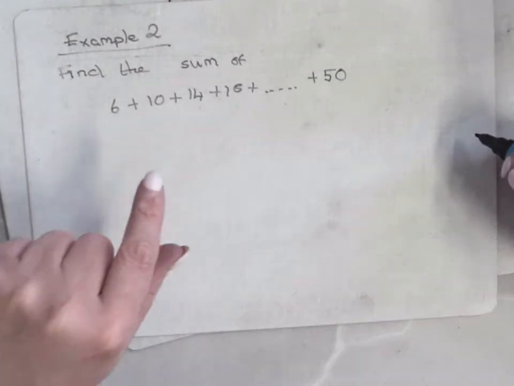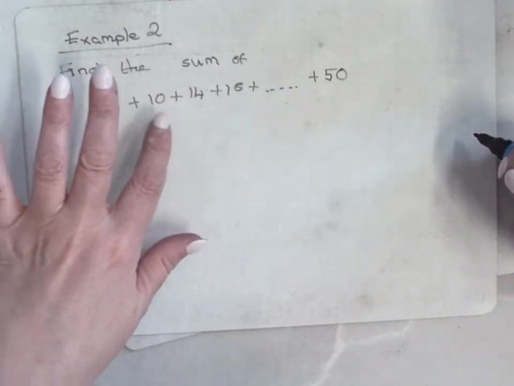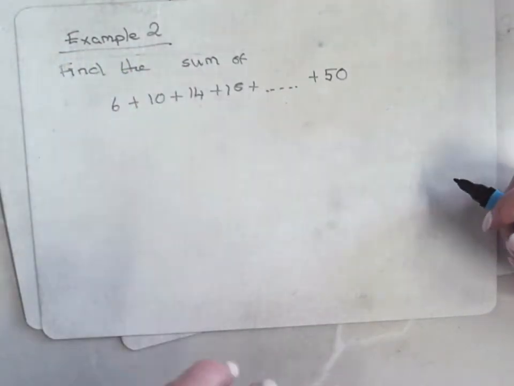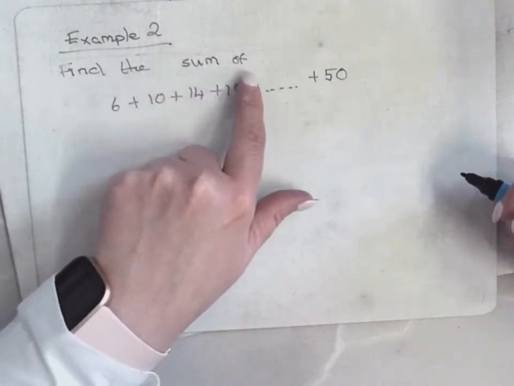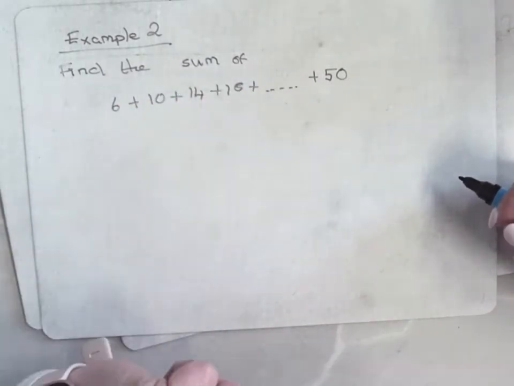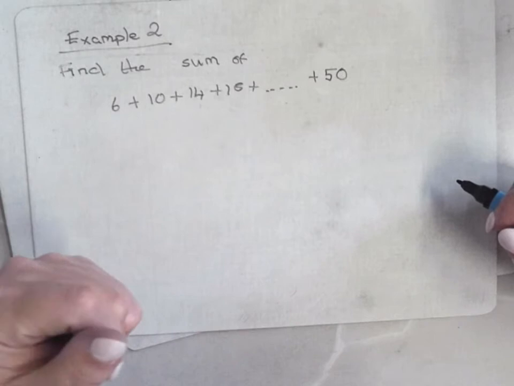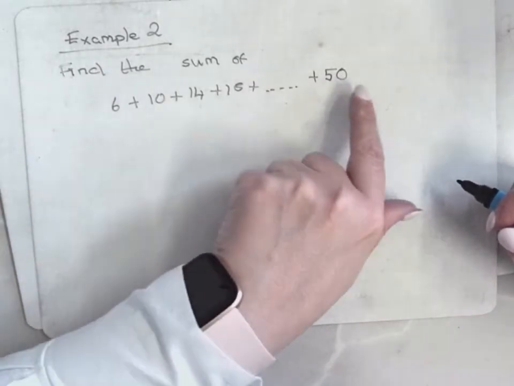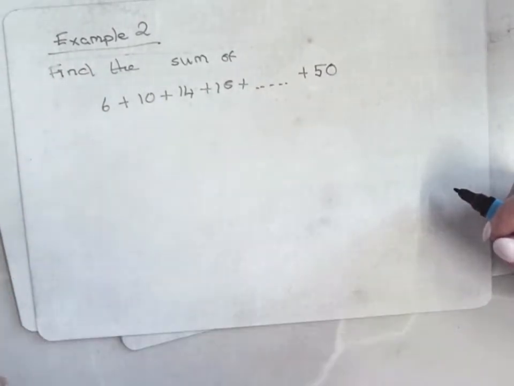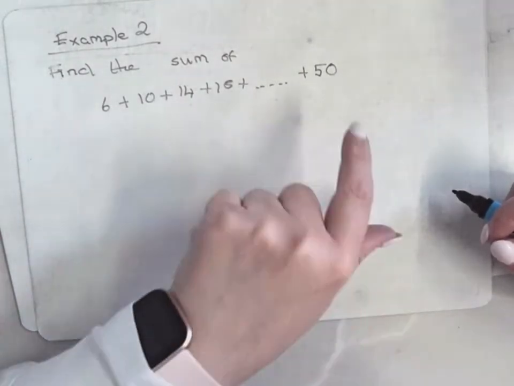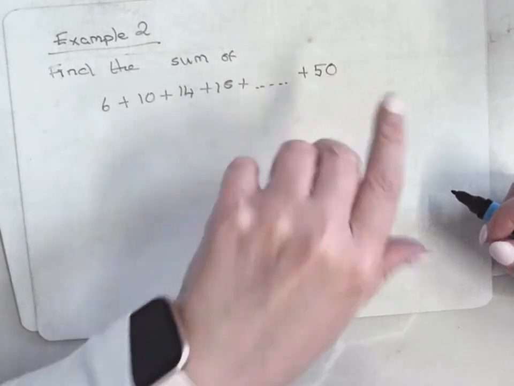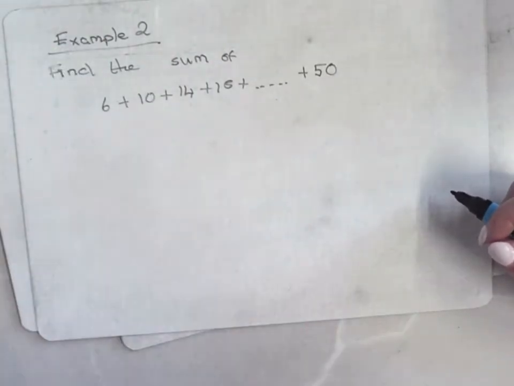So it's a series. How do you know it's a series? Because there's pluses between the numbers and not a comma, right? Find the sum of, so sum of, that means I'm looking for S n, right? Okay, but I know it ends at 50, but I don't know how many terms to add. I'm not going to write them out, right? So the first thing I need to know is what term number that is, so I know how many terms to add. Does that make sense to you?